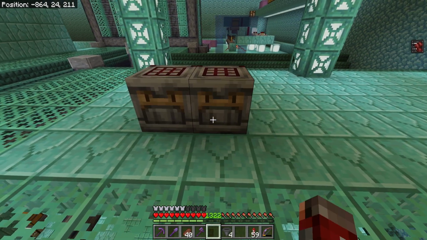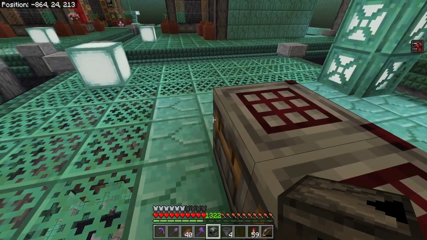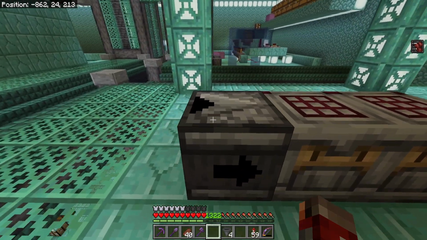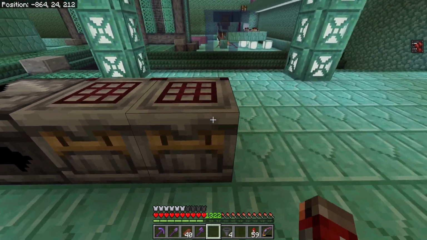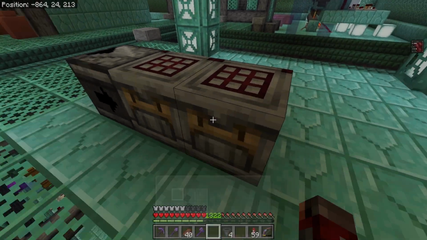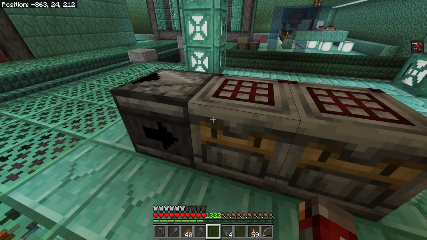We're going to place down 2 crafters just like so. We're going to go ahead and grab our observer, and we're going to put our observer going that way, facing away from our 2 crafters. When this observer powers, it's going to power this one and this one right here. It's going to power both of these. What we're going to do now is we're going to go ahead and lock out all these slots except for one here. We're going to do that on both of these guys. Got both of them situated out just like that.